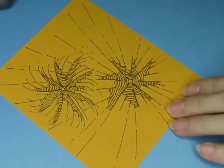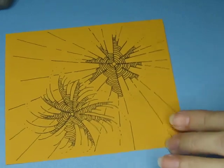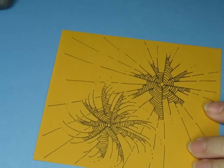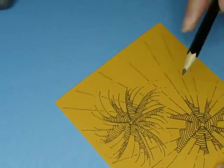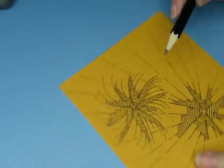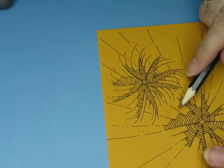Something like that. I like that. Okay. I'm happier with that. And then maybe some sort of shading to really bring that.